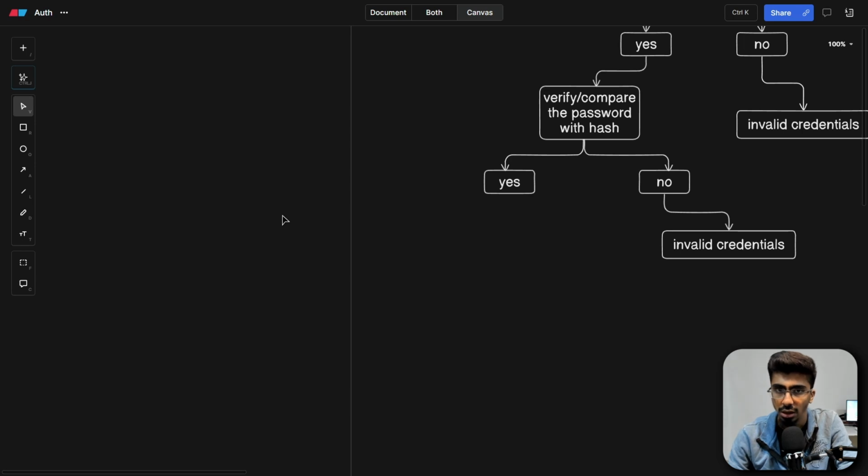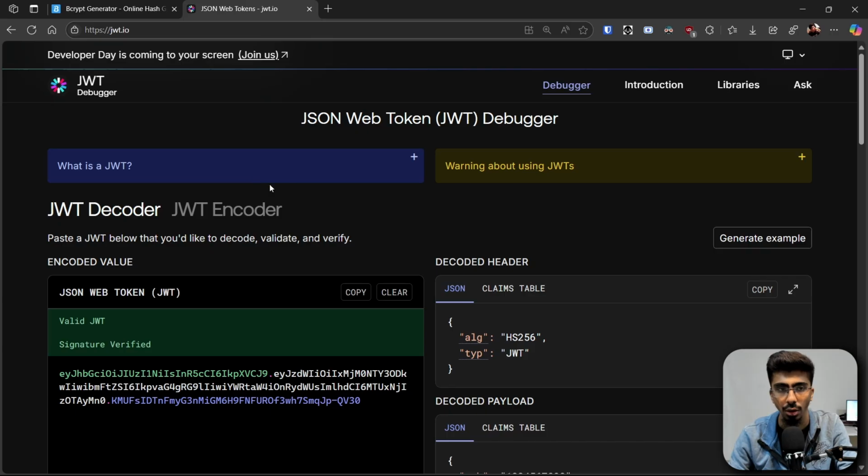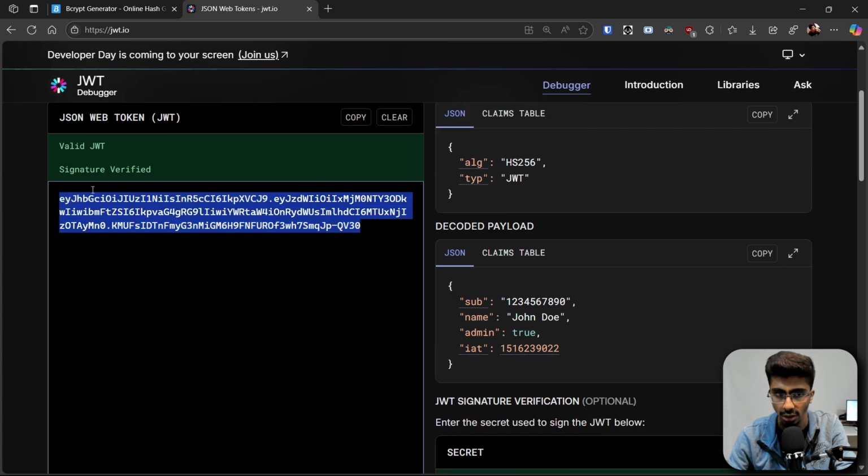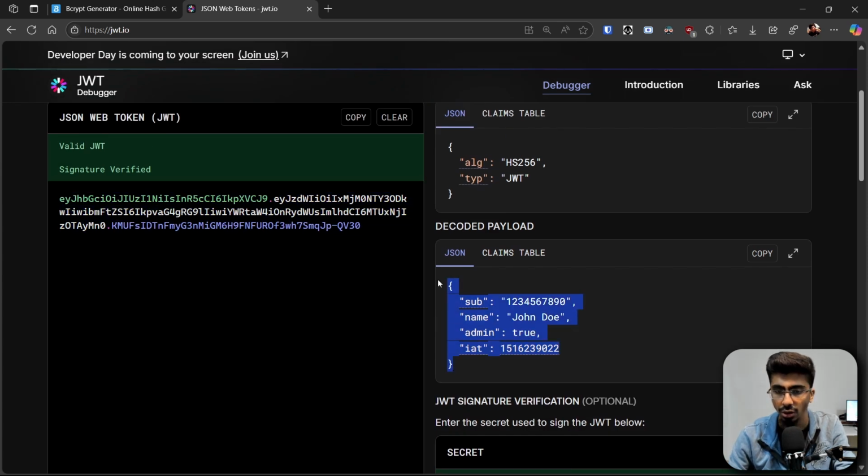Now JWTs is a topic in its own, but if I was to explain in simple terms, it's a token, which means a string, an encrypted or encoded, appropriate word would be encoded string that encodes some JSON, right? So JSON Web Token. So if you go to jwt.io, you will have this playground that you can use. So this is how a JWT looks like for JSON like this, right?